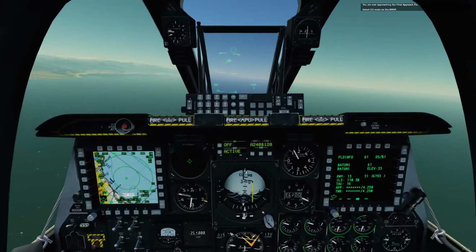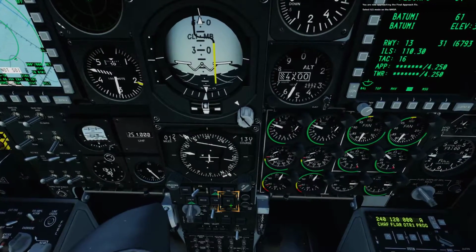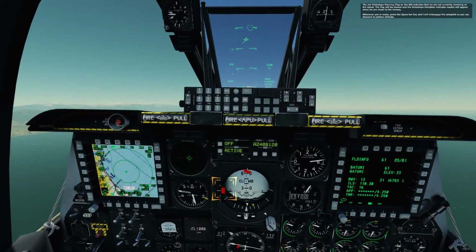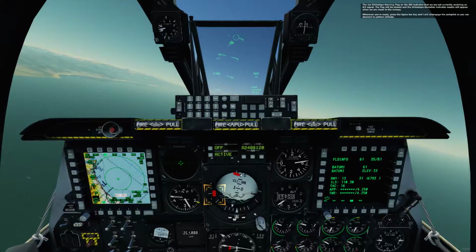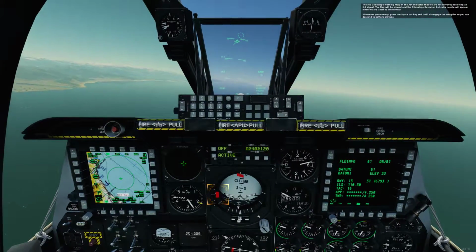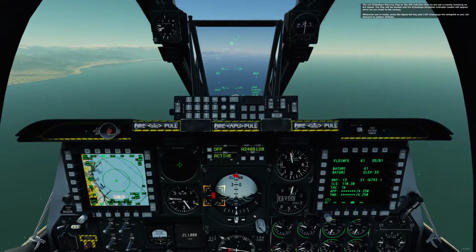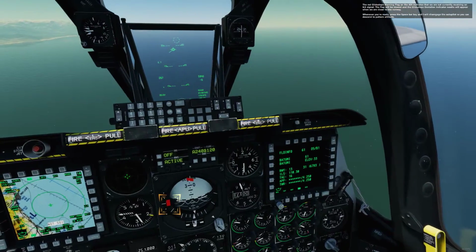We are now approaching the final approach fix. Select ILS mode on the DIM switch. The red glide slope warning on the ADI indicates that we are not currently receiving an ILS signal. The flag will be stowed and the glide slope deviation indicator needle will appear when we are closer to the runway. Whenever you're ready, press the spacebar key and I will disengage the autopilot so you can descend to pattern altitude.